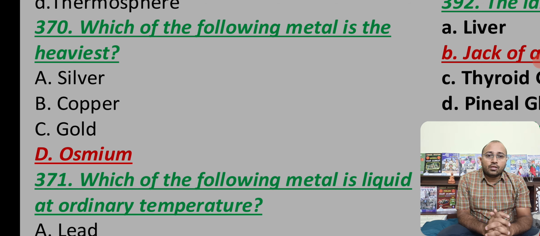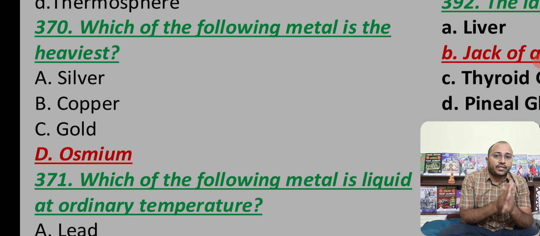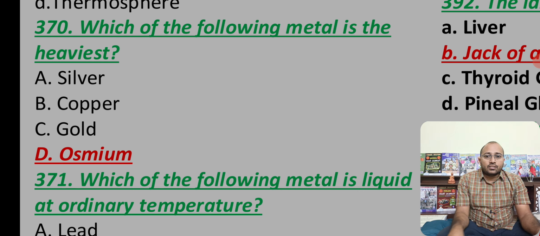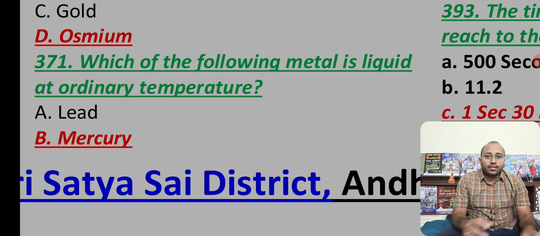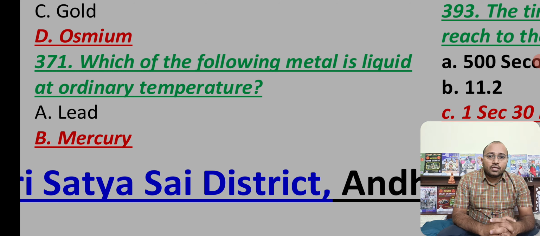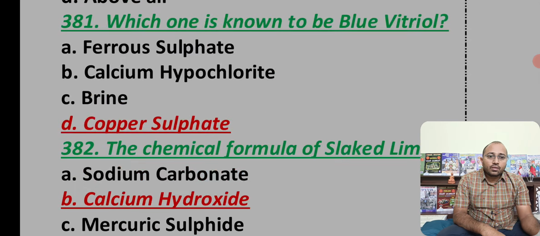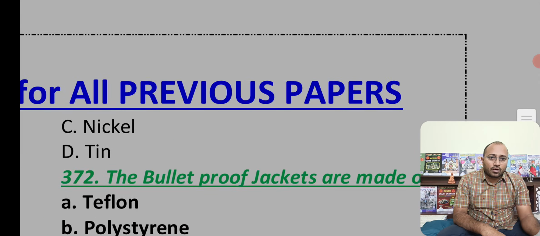When it comes to silver, it has one of the finest conductivities. Copper, we use maximum in domestic wirings, and we use it in lightning arresters. And you can see the free nature element, that is gold, guys. You will find it in free nature. Which of the following metals is liquid at ordinary temperature? We have mercury, guys. Rest, lead is used in which place? Lead is used in pencils. We call them graphite or lead pencils.